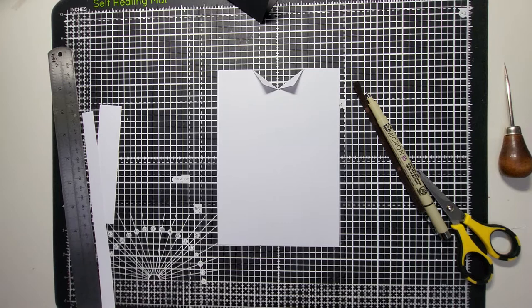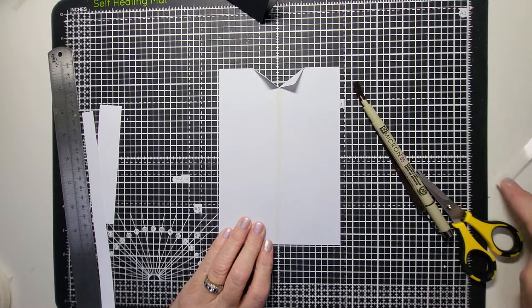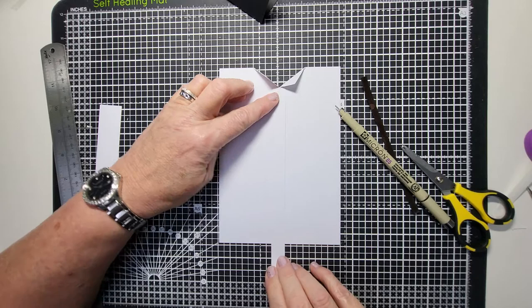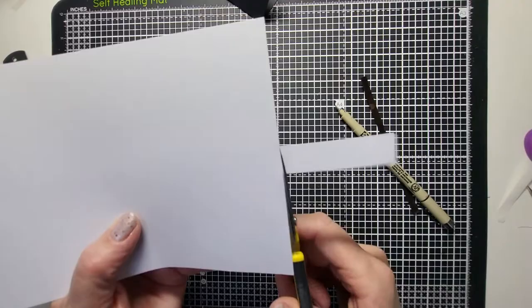I'm using finger lift tape — just lay some tape down the center like that, remove the liner, and add the strip to the center. Don't worry if you can see the top corners because you won't see them when the ribbon and things are on there. Turn your card over because it's always easier to cut from the back, and just snip off any excess.